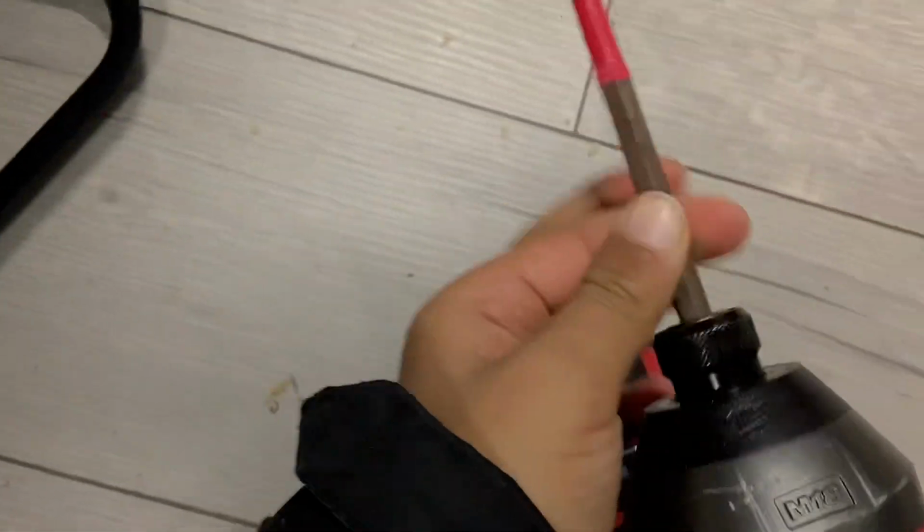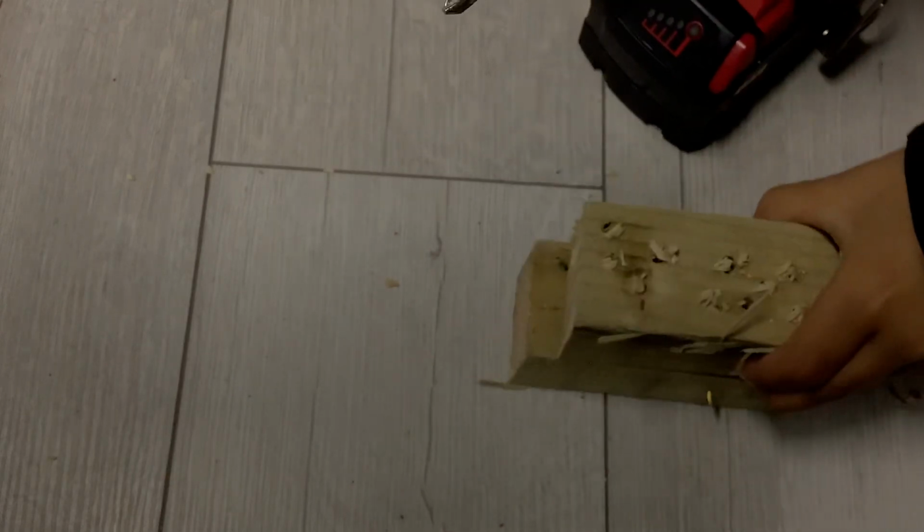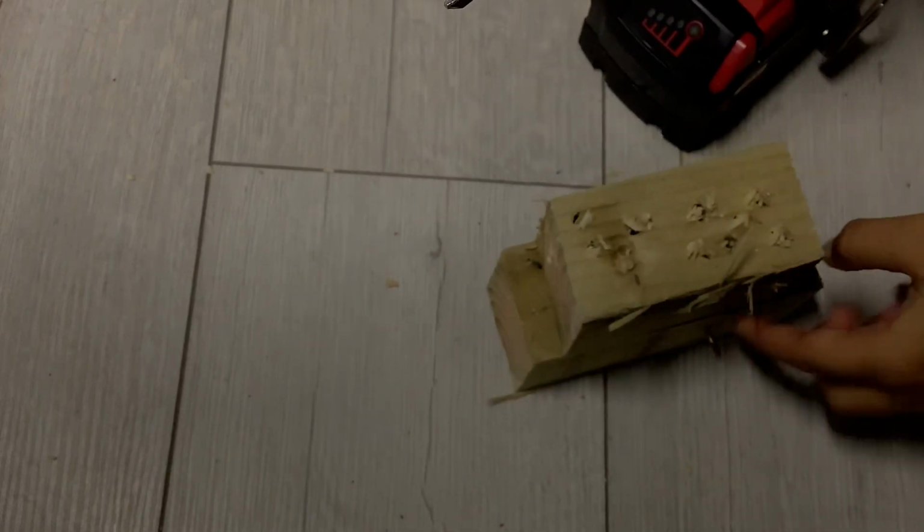I'll be using a long bit because I don't have any other bits now. I'll just use the Fuel drill. It is clicking as I said. So, one handed bit. Two pieces again.